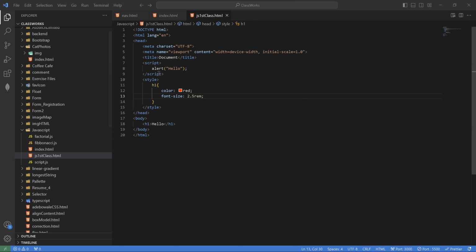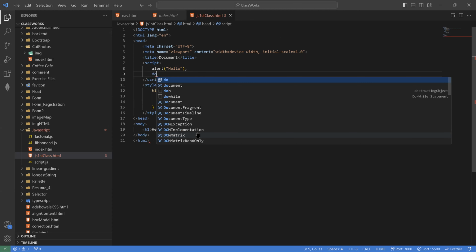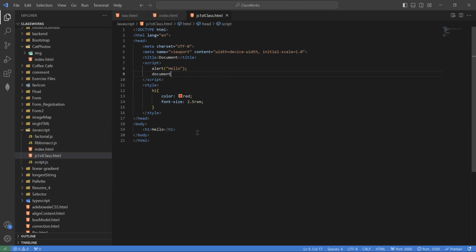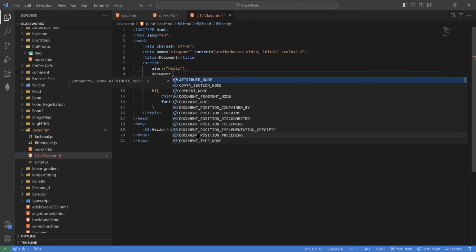If I come back here now to the JavaScript, and I say I want to change the content of this. Don't worry about what I'm doing now. I will explain everything later. I'm only trying to explain the reason why we prefer adding this JavaScript within the body as opposed to adding it within the head.